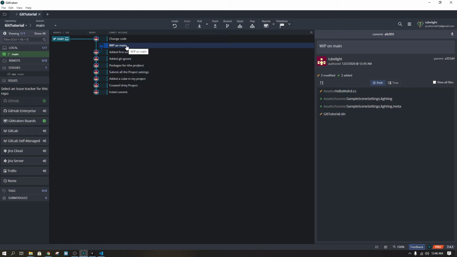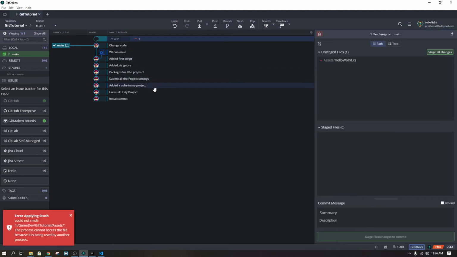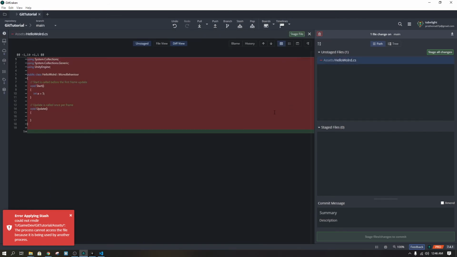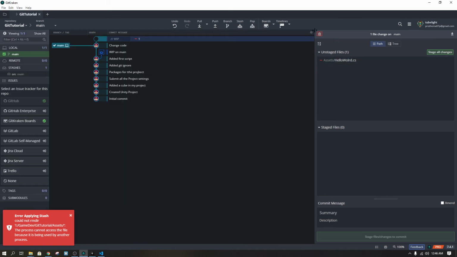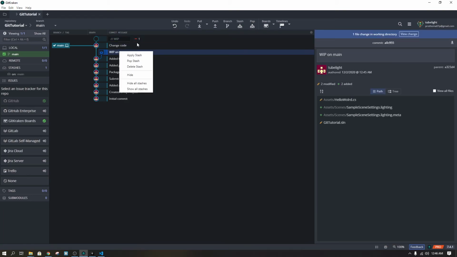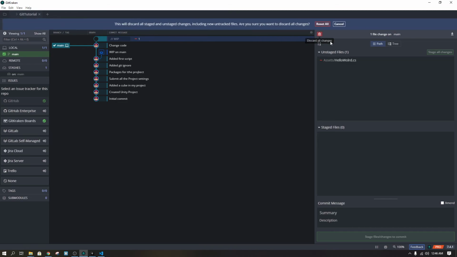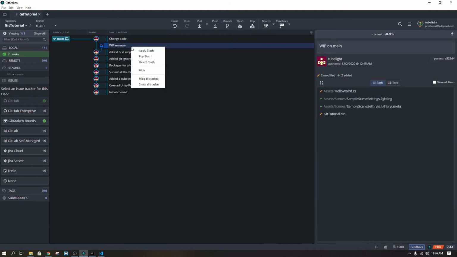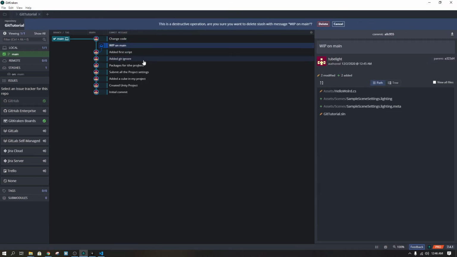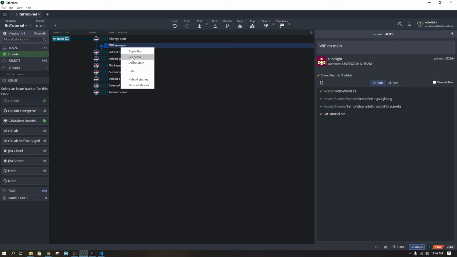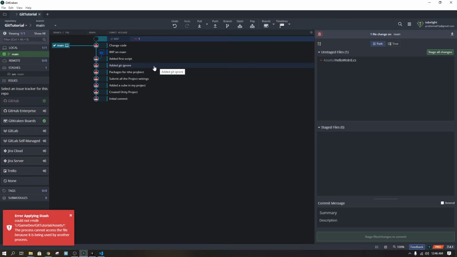So what we could do now is, if I now try to apply the stash, you'll see there is a problem, right? So we're going to fix that eventually, so don't worry about that now. If I even try to pop it, I'm going to delete this just for now. If I try to pop this, it also does the same thing, right?